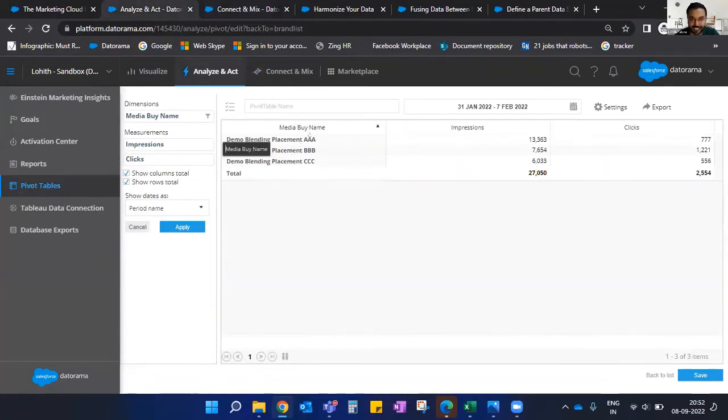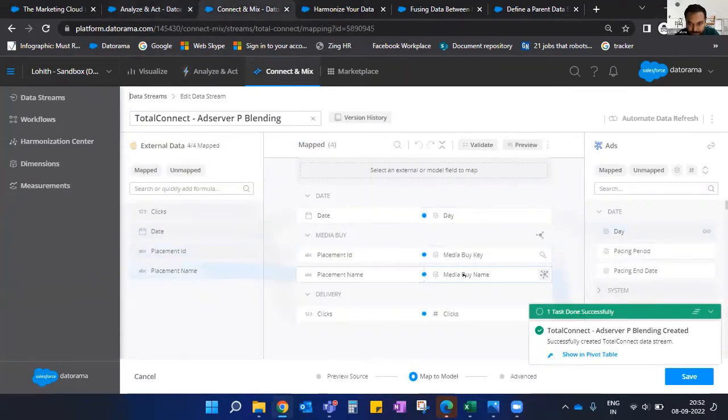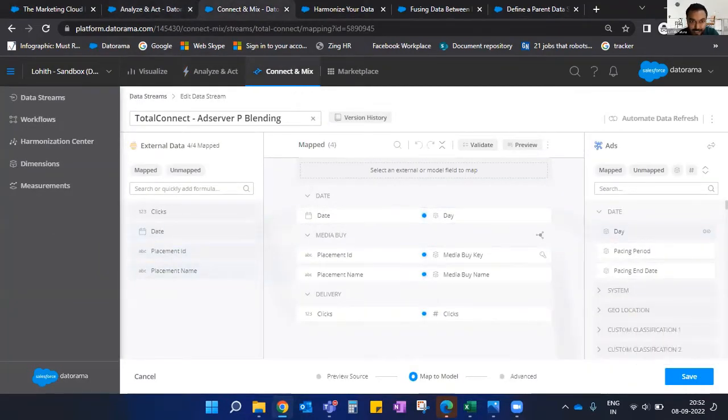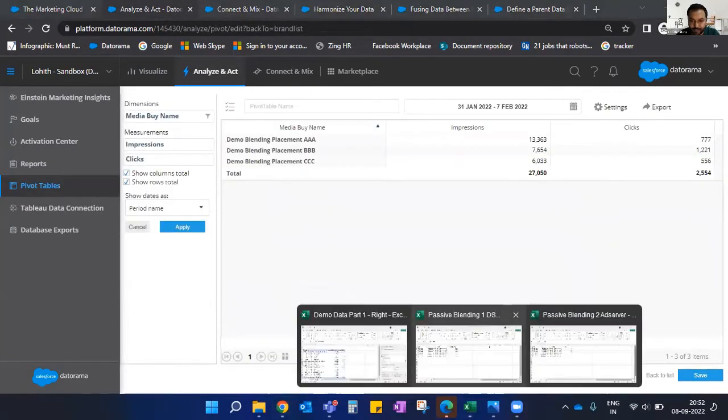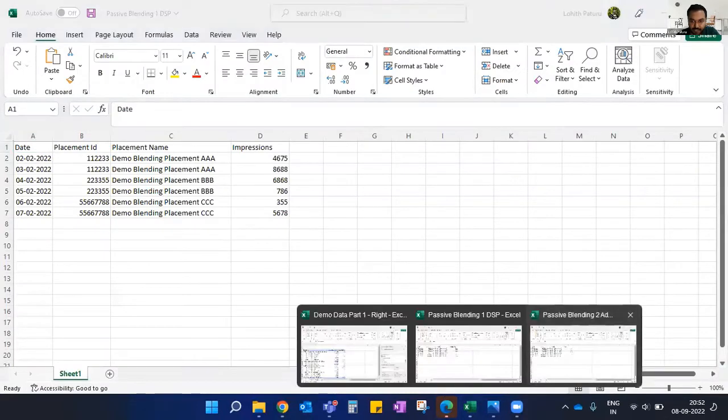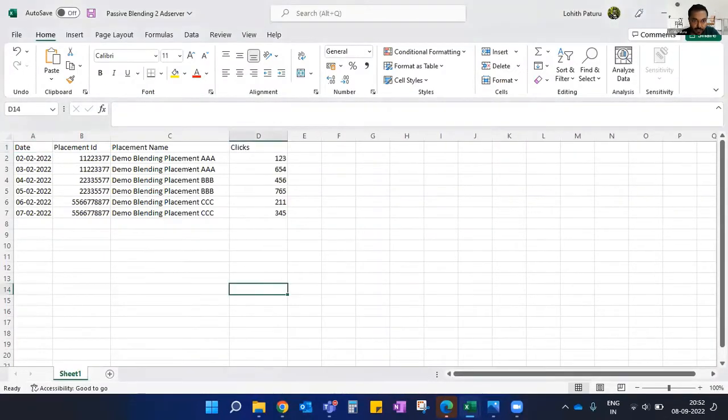This is basically the placement name that we mapped from the file. Both here and in the DSP file, we mapped it to media by name. And because the final landing zone entity was the same, and the placement names within the files are the same between these two, it's simple.